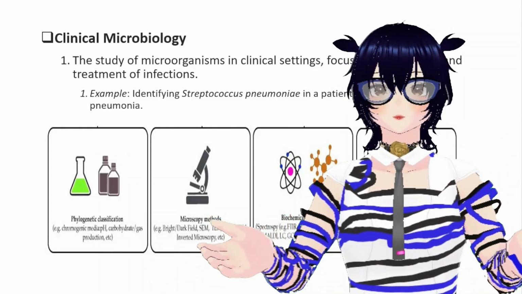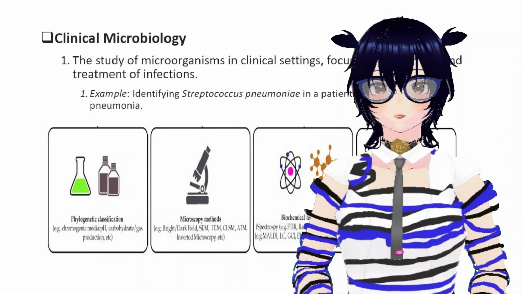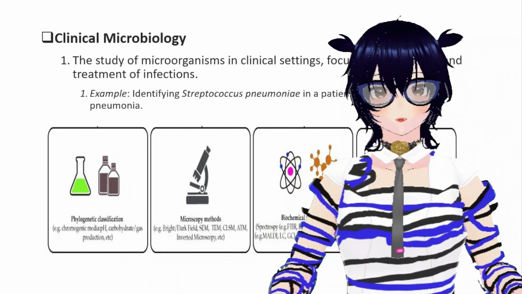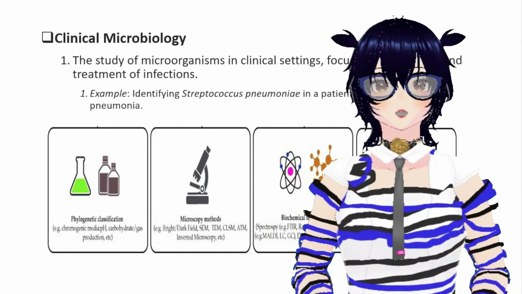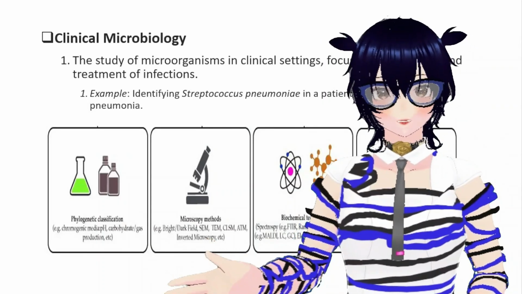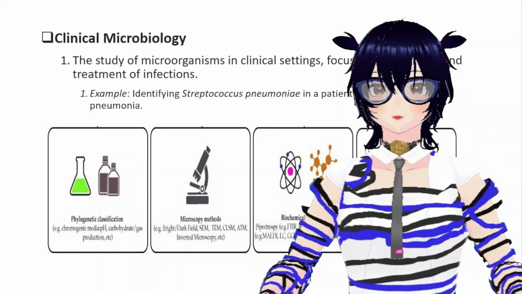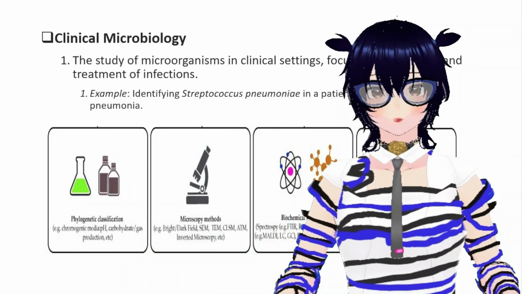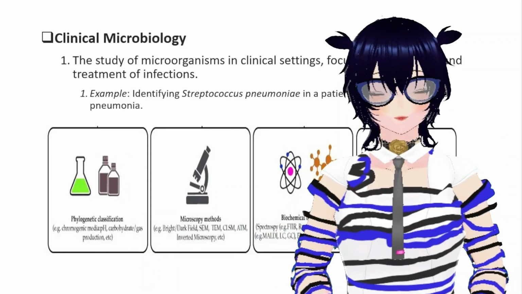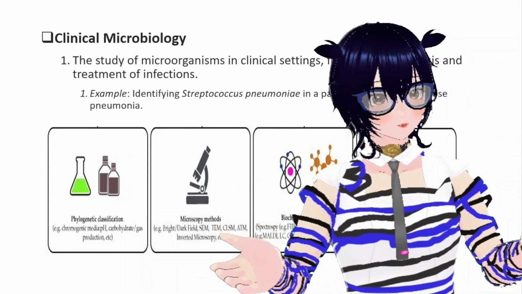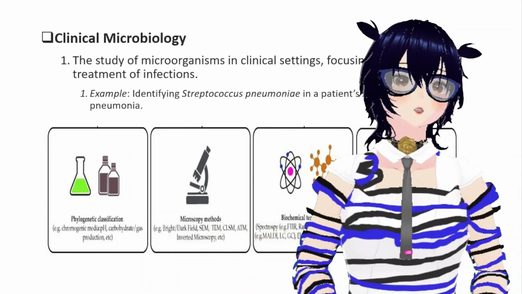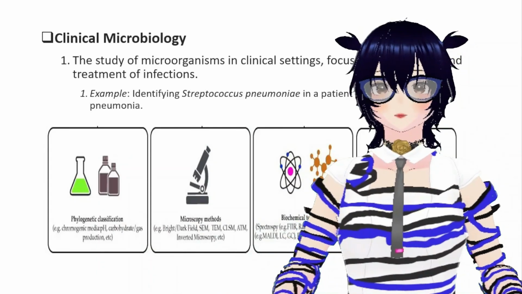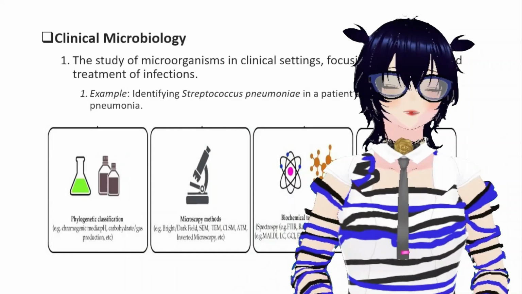Now, the first one is microscopy. Of course, before doing everything, we have to go to the microscopy method, right? We just have to take the sample of the microorganism and then go to staining, like coloring it, since we can't see invisible stuff, right? Or maybe it's fungi, so we don't have to color it. So anyway, we color it, or in scientific terms we stain it, and then put it on a slide under the microscope, and we study its physical structure.